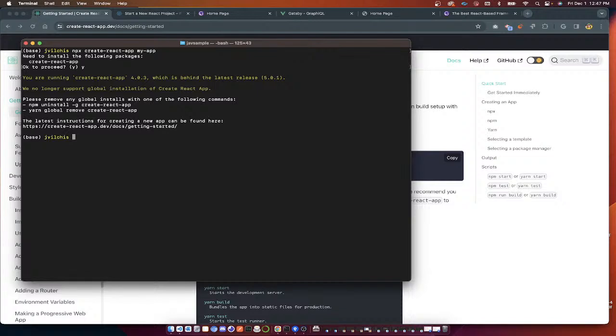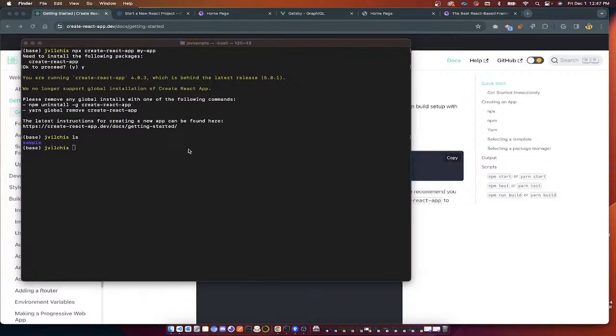Yes, I want to create a React app, and it says you're running create-react-app behind the latest release. We no longer support the global installation. The heck? I thought I had removed it. Maybe because I'm in the sample folder, so I'm gonna delete that whole sample folder because I think that's misbehaving. Don't mind me, I'm going to this other sample website.